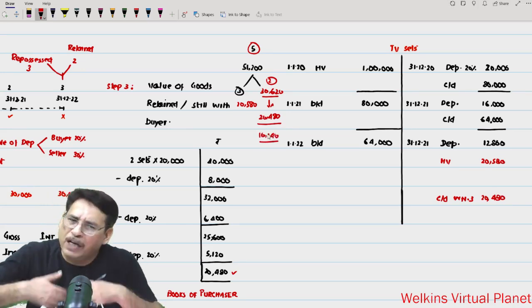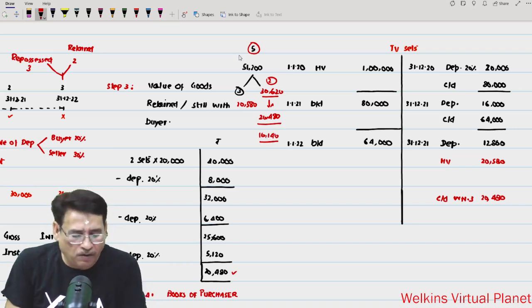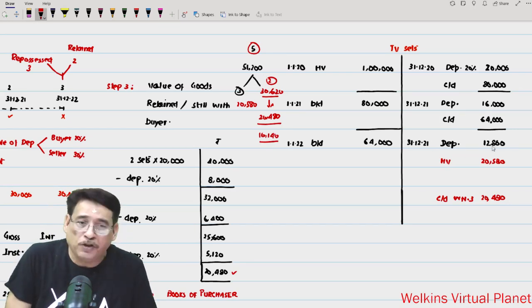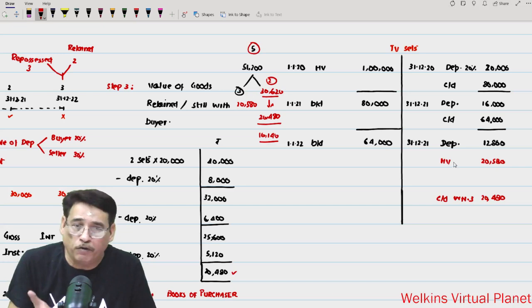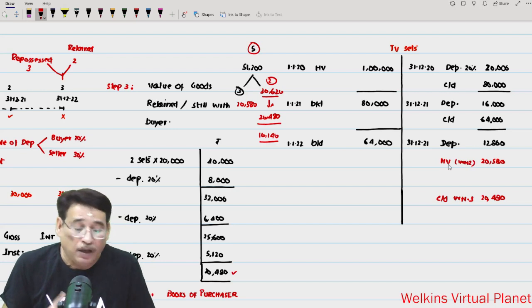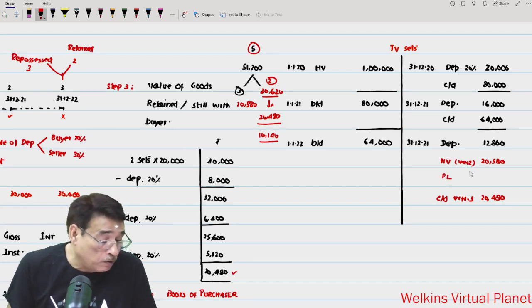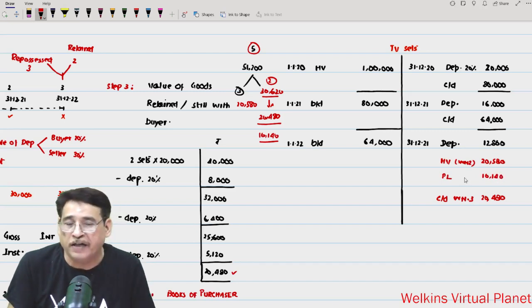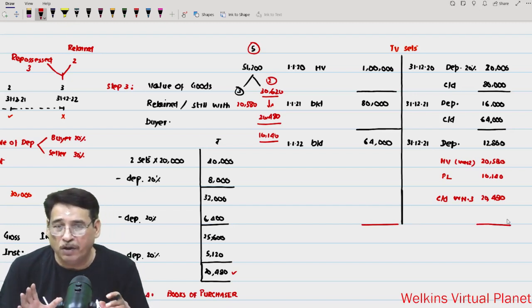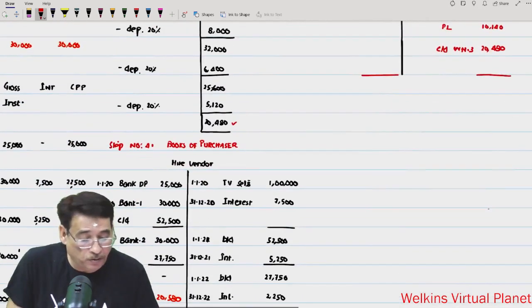In fact, we have already computed the amount of loss. You need not do such a thing; this is just for understanding. First, you write the depreciation. This value you already have from your working note number 2, or step number 2. And then we have already computed the amount of loss, 10,140. That is also from working note number 2, or you can take it as a balancing figure. And this value is also with us. So after writing all these values, the account must get closed. Is it clear to you or not? This is how you are going to do this particular question.